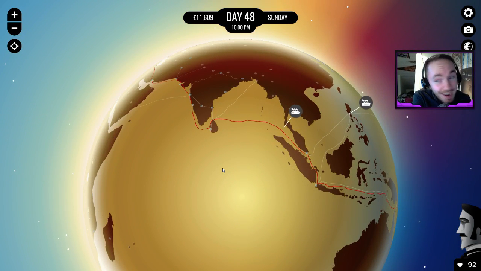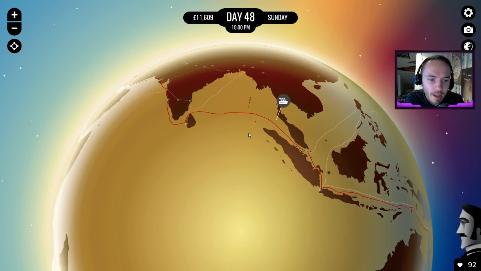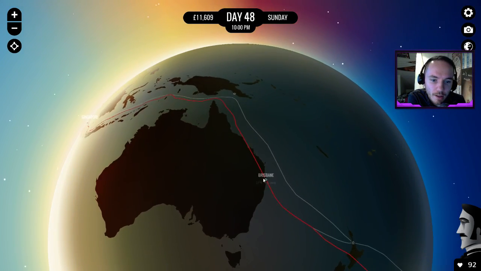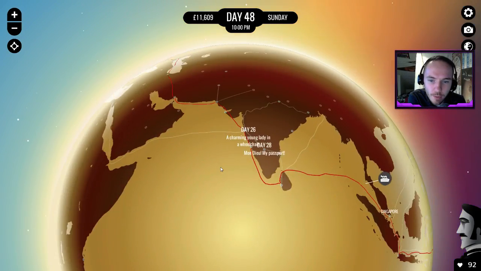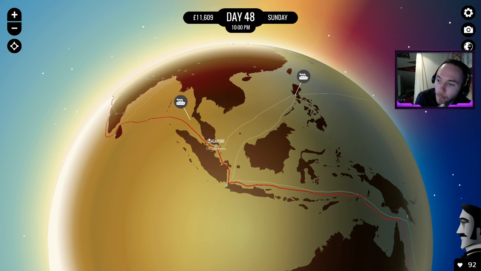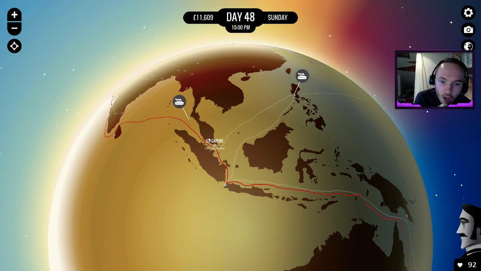Now, airships, man. It was some time ago that we last played this. Last time, we took an airship from Singapore to Batavia to Brisbane. Or did we? No, we took the airship from Colombo to Singapore. And there was a mutiny on board that airship. It was terrible. And the airship sunk to the bottom of the ocean, as if we were a bathysphere from the Bioshock series of games. This is a bit loud. Hold on. But we were rescued. Of course we were. And we carried on.